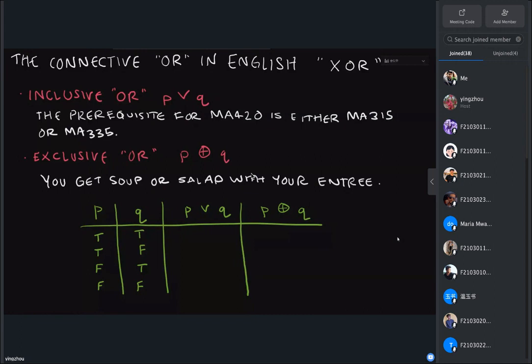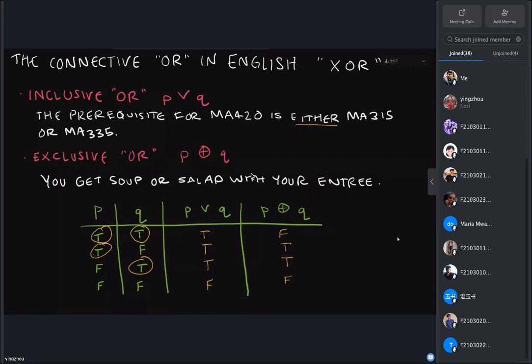While we just finished talking about the inclusive OR, where we said if either is true, then it's true, the exclusive OR is only true if one is true or the other is true, but not both. So the difference here is that because this one had two trues, the exclusive OR is going to return a false value, because I can't have both soup and salad. I can have soup, or I can have salad, and then of course, false is still going to be false. So hopefully you can understand the difference between those.